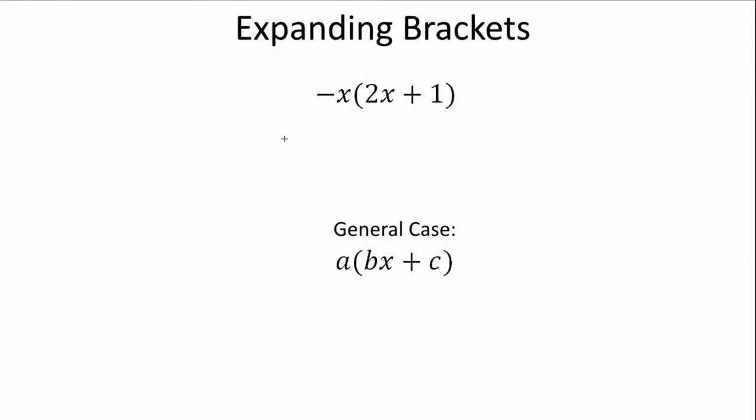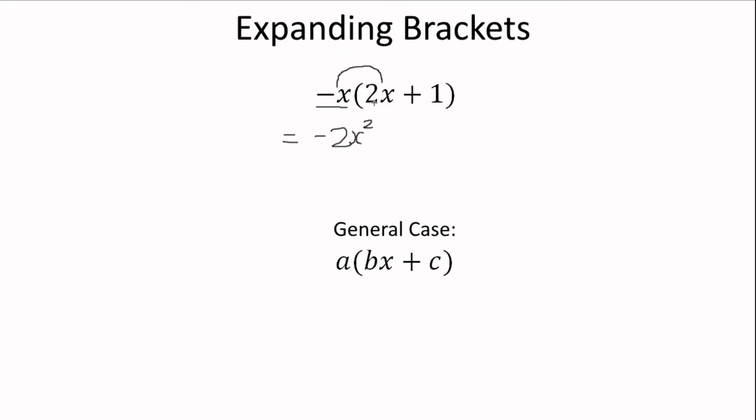Let's do a bit of a harder situation here. We now have minus x on the outside as the initial term, and we're going to multiply it by 2x and 1. So minus x multiplied by 2x plus 1. In this situation, we simply do minus x times 2x, and that is equal to minus 2x squared. Because remember, x times x is x squared, as we've learnt in the last video with indices laws, and in the first video as well.